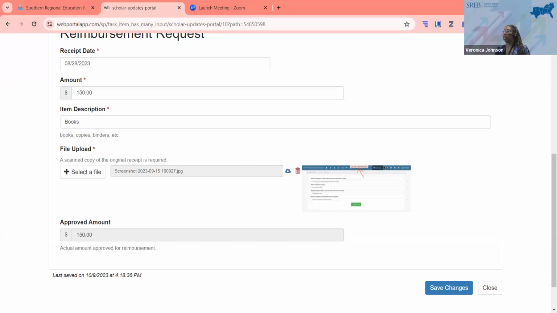Okay, second question. Is there a section for us to submit research academic support fund requests? There is not. If I'm not mistaken, we decided to go away from that because again, the academic support fund is open for that. So if you go ahead and submit your reimbursement request, if I have any questions or if Dr. A has any questions, we will reach out to you. But for the most part, these are pretty much automatically approved.